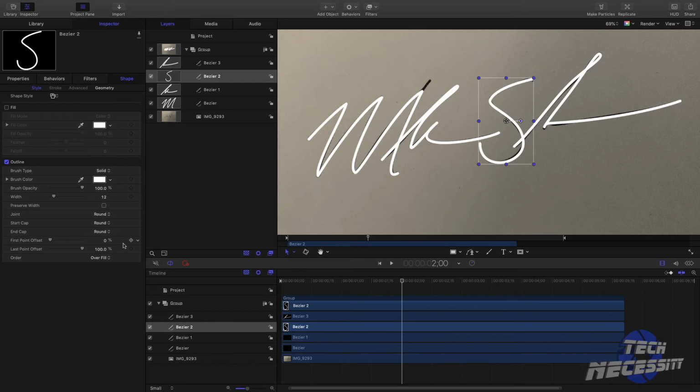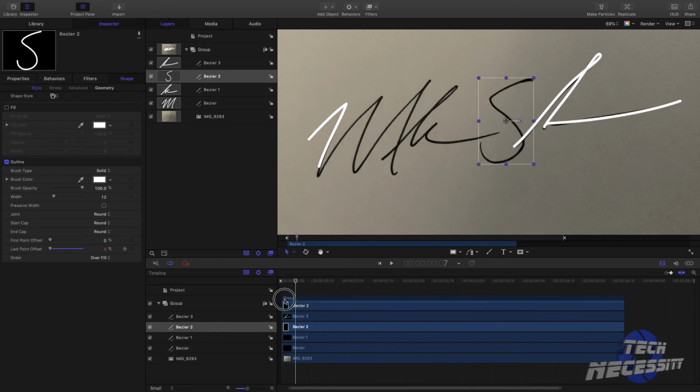So I'm going to go over here, my shape is selected, go to my last point, add a keyframe, drag it to 0. Then I'm going to move this to 3 seconds, and I'm going to add another keyframe, and I'm going to drag this to 100. Now, because it's a shorter shape and it takes the same amount of time to draw in, it's actually going to draw in quite a bit slower than the M and the other one. So let's watch the difference.